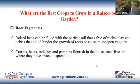Root vegetables do very well. The fact that you have soil that is free of rocks, clay, and debris allows root vegetables to grow without any hindrance. For example, carrots can grow well without having a misshapen shape. You don't want a carrot that is forked for your consumption or for your market. So all those root vegetables, the carrots, beets, radishes, parsnip will flourish very well in that rock-free environment, and they will spread deep and wide, giving you a good produce.